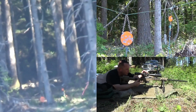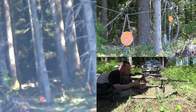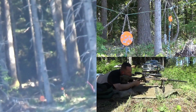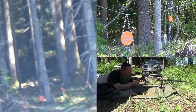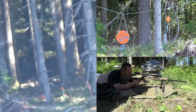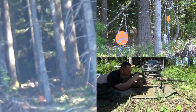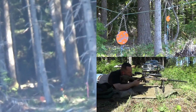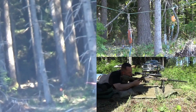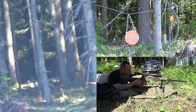Alright, you said come up on that one? Yeah, come up 3. Yep. That was right at the top of the plate. To the right of the plate, still a good shot, solid hit.